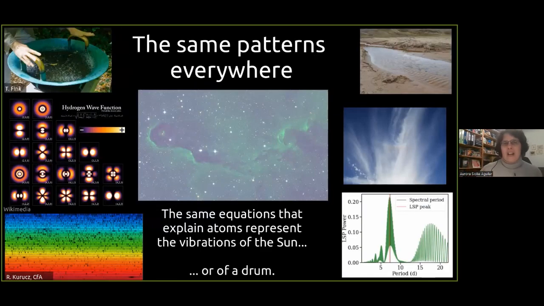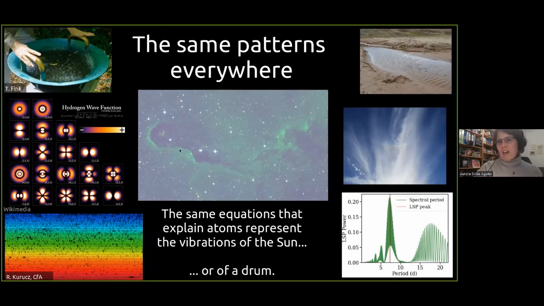The other very interesting thing about physics and patterns is that we actually find the patterns all over the place. If we go back to this image of a region that is forming stars, sometimes when I show it to people, they say, oh, you know, this looks like a cloud. This is actually called a molecular cloud because it looks like a cloud. Some people say, yeah, and what you see here, it looks like streams in water, or here like a shape in sand.